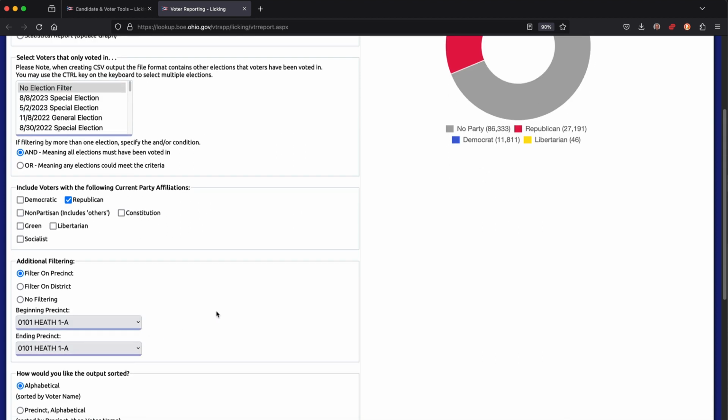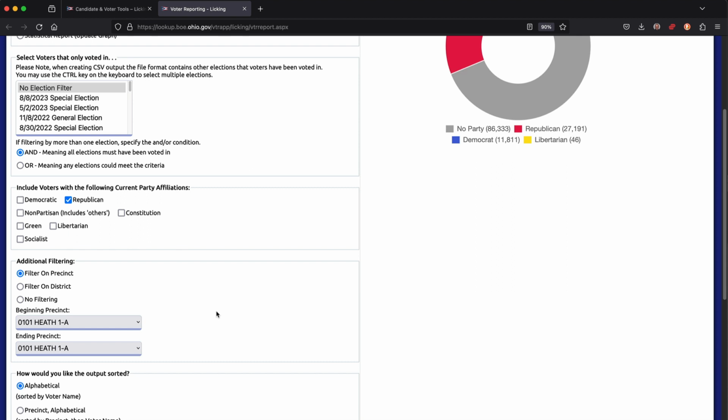If you want to reach out to more voters, you may include other categories, but these generally do not vote in your party primary, if they vote in primaries at all. So you don't want to waste your efforts. Focus on the likely voters in your party primary. The next category down, additional filtering, is the jurisdiction you are seeking.